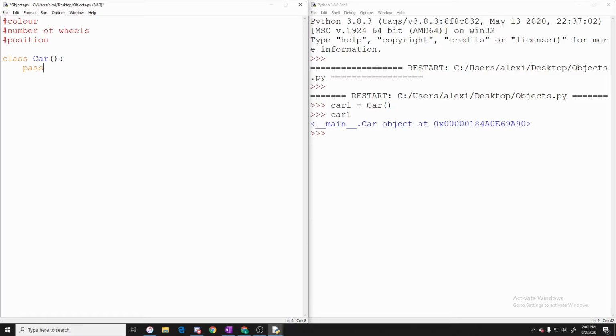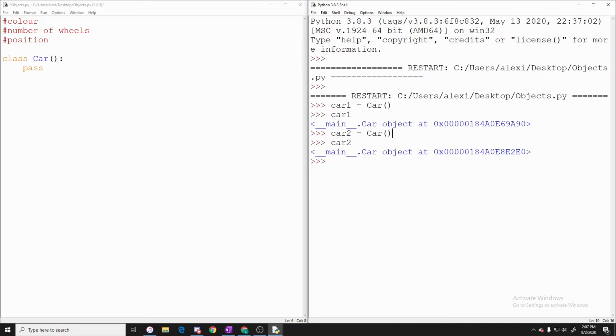An instance is a single unit of a class, so we can create multiple instances. For example, here I've created one instance of this class car. So again, car gave us a blueprint as to what a car should look like. Again, for now it's nothing, but this is a single instance of this car class. Now I can create a second instance of this car by simply saying car2 equals car. And now if I log car2, you will notice that these are two separate objects because, well, they are in different memory locations. So these are all instances of this single blueprint, object or class. We can have multiple cars, but they all are defined according to the same blueprint. So that's what an instance is.